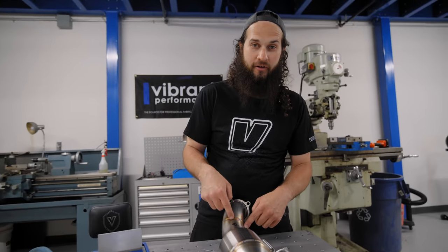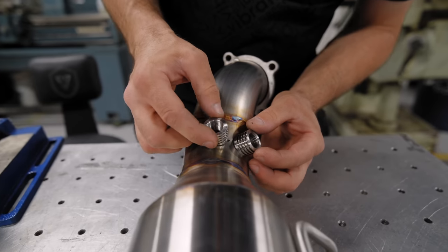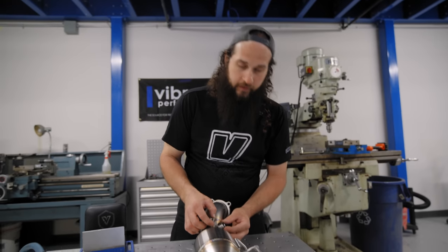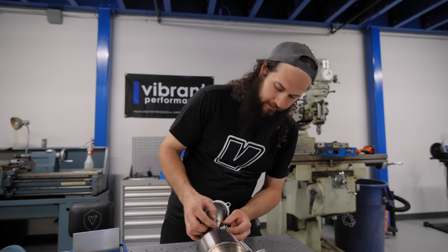We're gonna put two bung holes here. We're gonna fill them with bungs. So the idea here is one will be for the wideband into the ECU. The other one will be for the dyno if necessary when Pete goes to take it to get tuned.